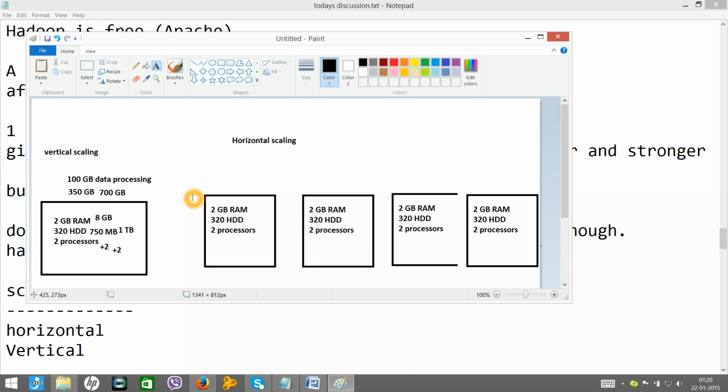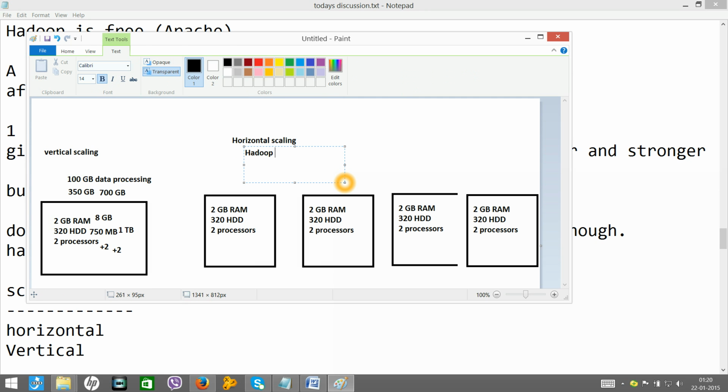Clear on this? Now Hadoop basically follows this approach completely. And it says you want to process big data, huge amount of data, not to worry, just give me a lot of small computers. And I will take care of distributing the data among these nodes, among these workers, and these workers will work as per your instruction. The programmer writes. And finally the data will be collected and it will be given to the programmer, it will be given to the end user.